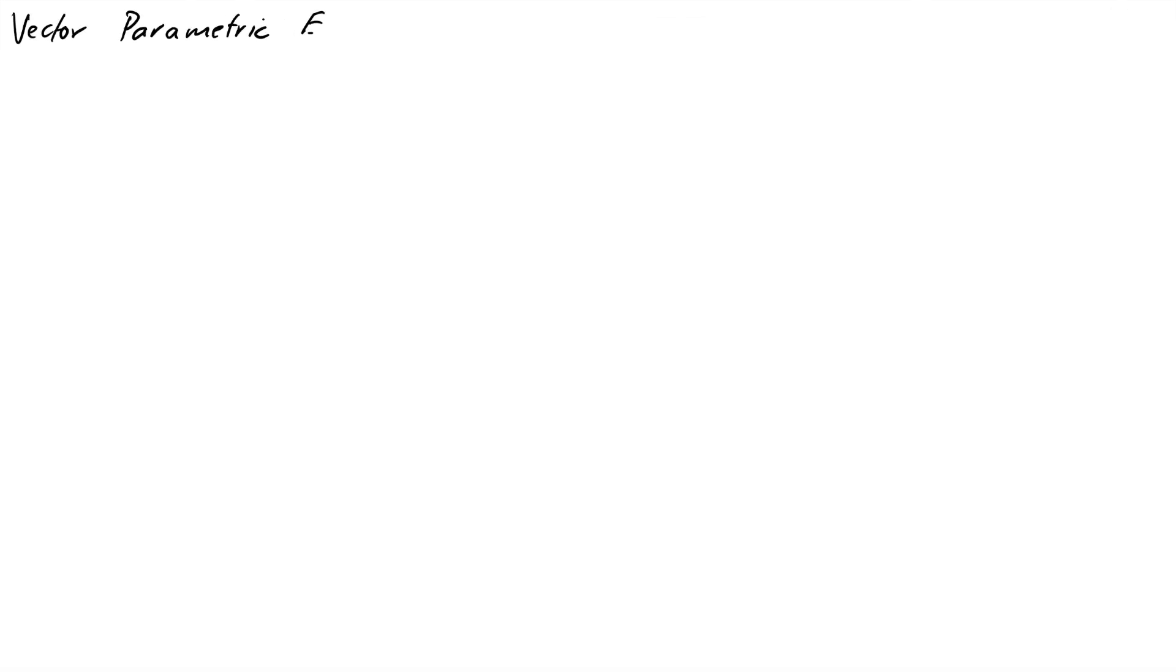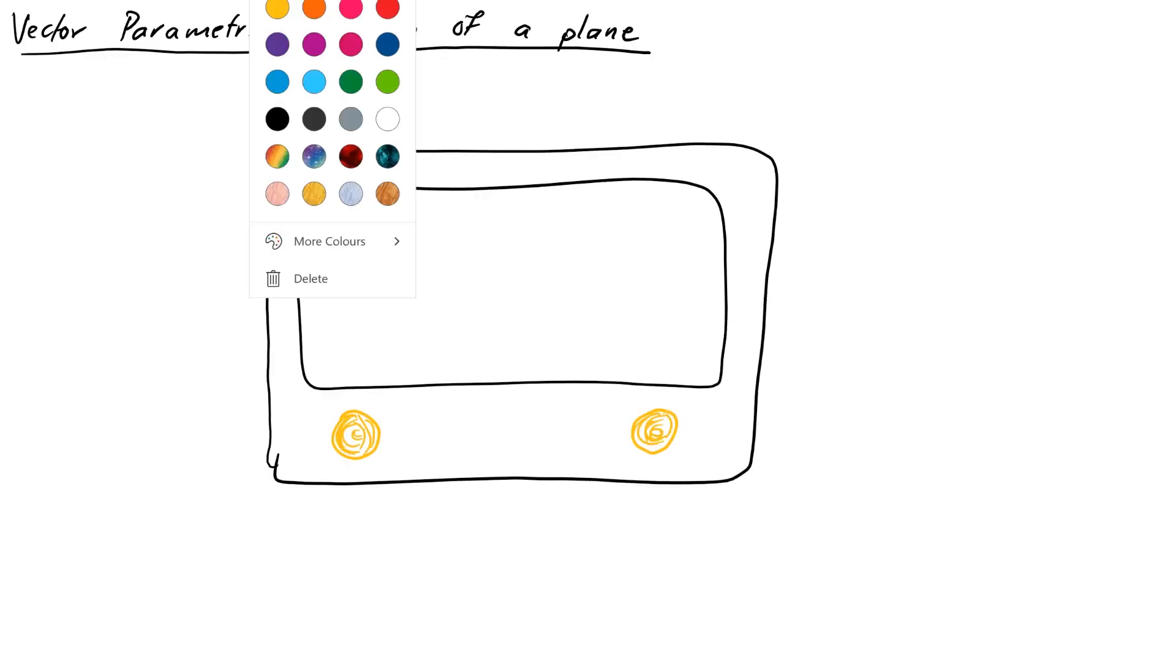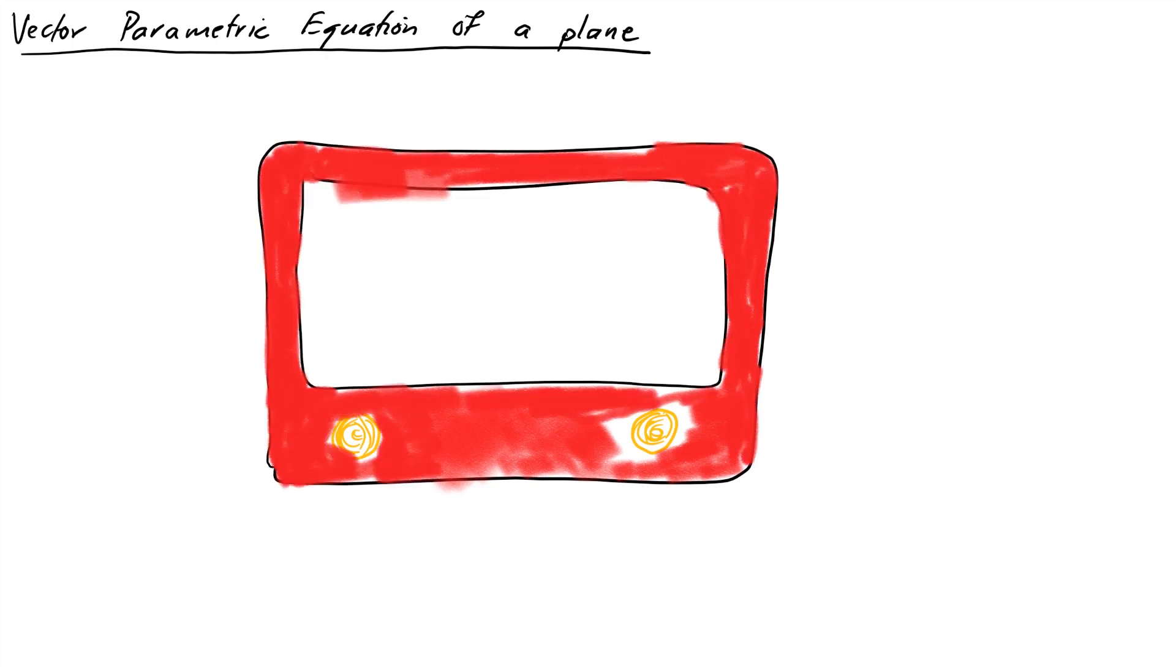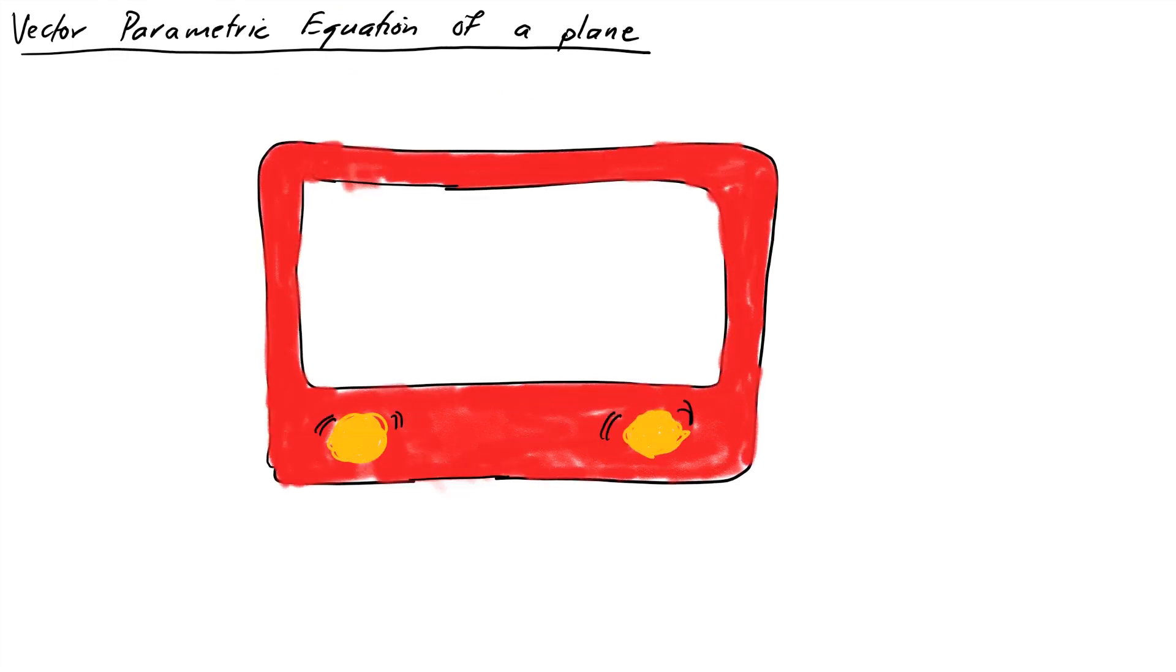Next on our list will be vector parametric equations. So, if we want a parametric equation of a plane, it's a little bit trickier than for a line, but not hugely much. I was wracking my brain for a good analogy, and the best I could come up with was an Etch-A-Sketch. I don't know if you've ever played with one of those before. With an Etch-A-Sketch, you have two dials. One moves the point to left and right, while the other one moves it up and down. So we could, if we wanted, call the output of our left-right dial S, and the output of our up-down dial T. With a bit of luck, you know what I'm talking about, and you know that you can move the cursor to anywhere on the screen just by twiddling the knobs.